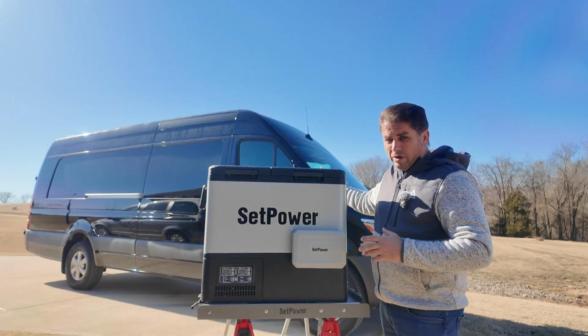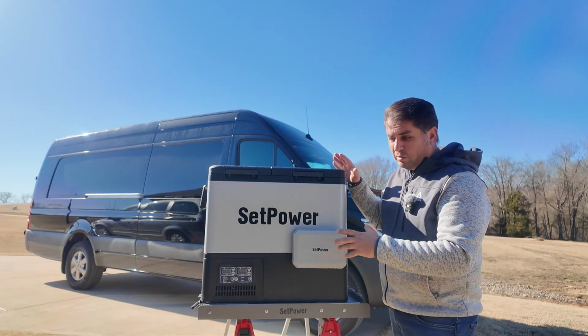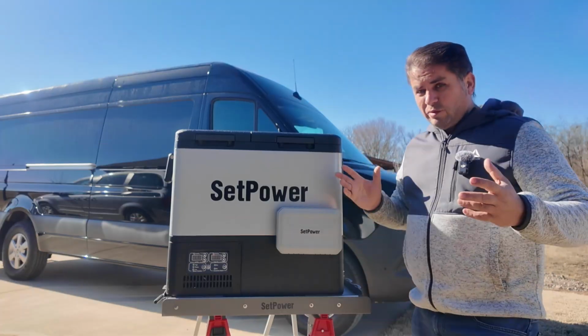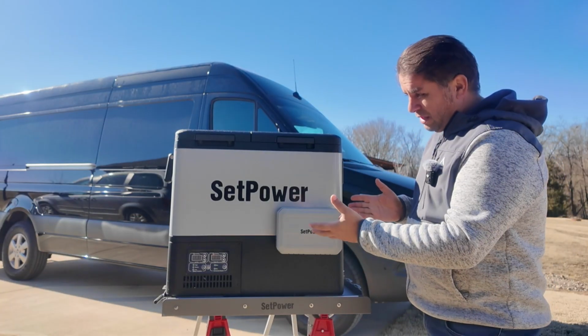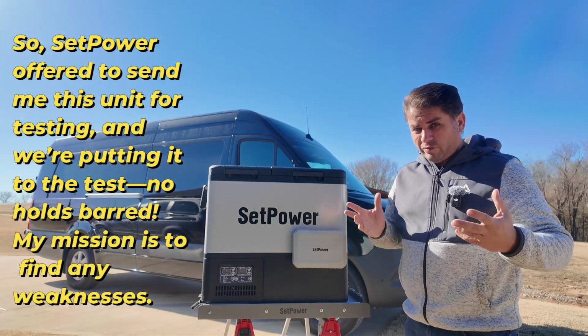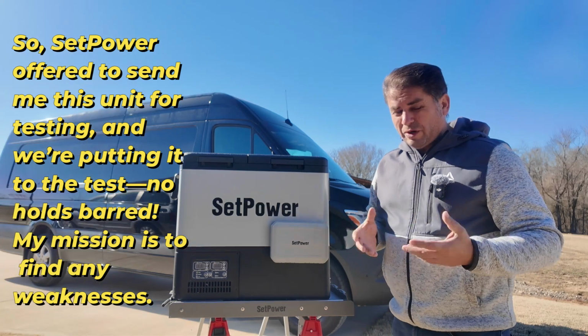We got a camper build going on here on the Sprinter, and I was looking for the best portable 12-volt refrigerator that is not going to give me any issues. So after doing some research, I stumbled on this company called SetPower, and they sort of specialize in making 12-volt refrigerators and all the different components that one would want. But are they any good?